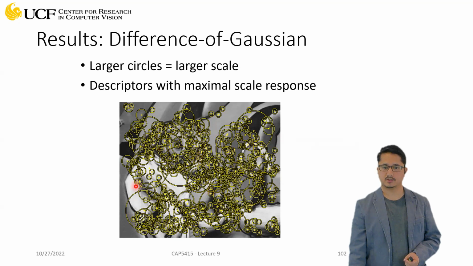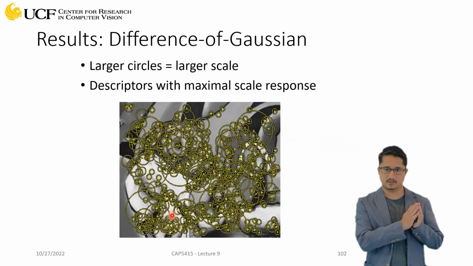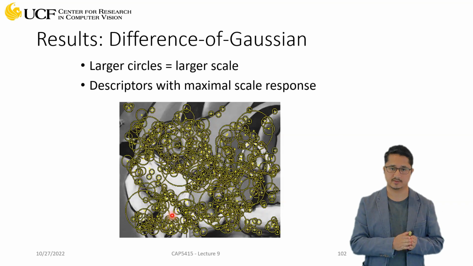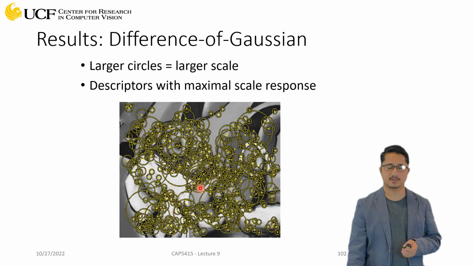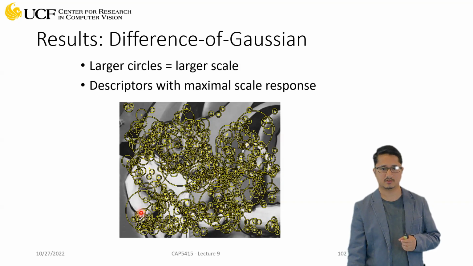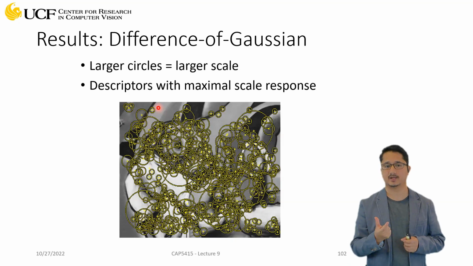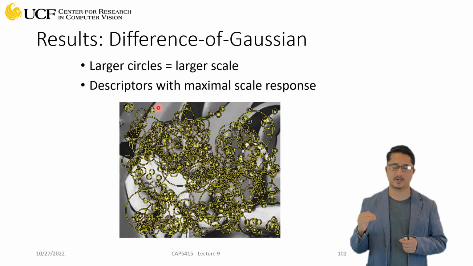So all the yellow circles over here were detected as key points using the filtering operation we discussed in the previous slide. Now you might see one interesting aspect here. These key points have a scale factor as well, because the radius of the circle you are plotting varies a lot. You have smaller circles and bigger circles. The size of the circle represents the scale, so at what scale you are detecting this key point.